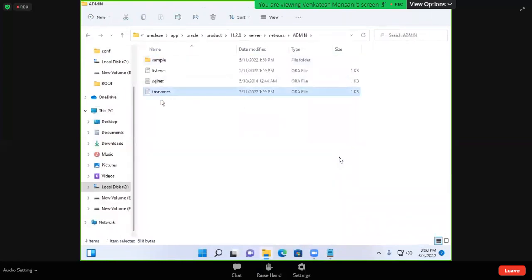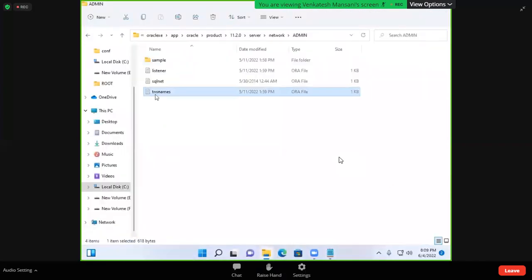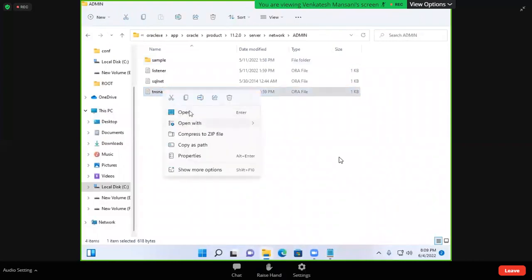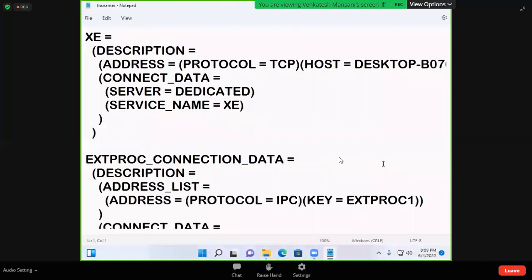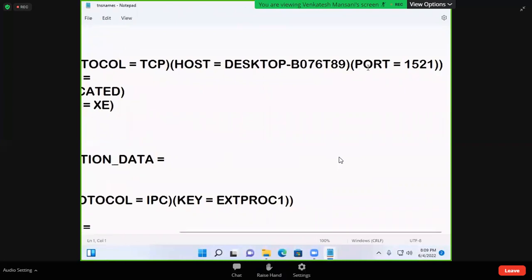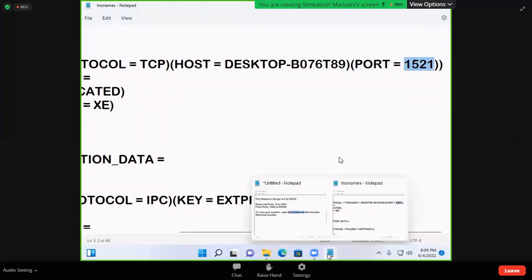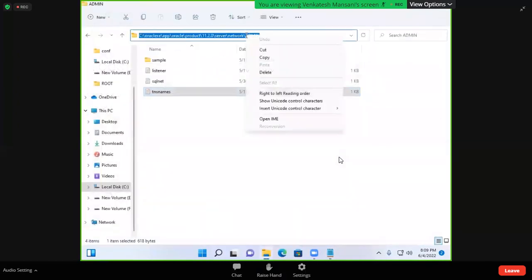See here, the tnsnames.ora file. This file you have to open. In this file, here, port equal to 1521. This one we have to write in the program. So this location I'll copy here.